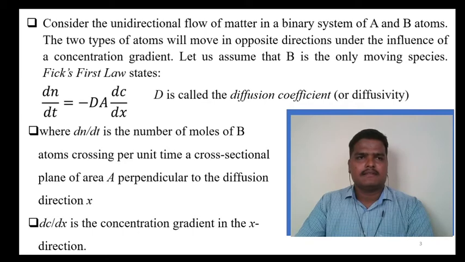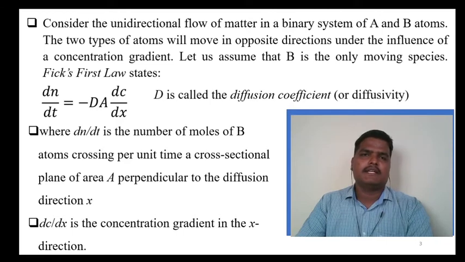What does this law tell us? Whenever there is unidirectional flow of atoms, that means let's say we have two different types of atoms: atom A and atom B. Whenever there is a flow of B-type atoms from B side to A side, the direction of flow is in one direction—that is unidirectional flow. We will not consider the flow of atom A into B.